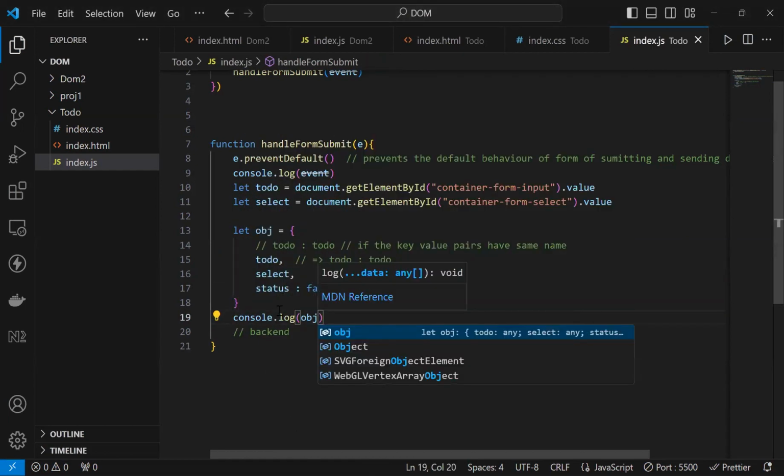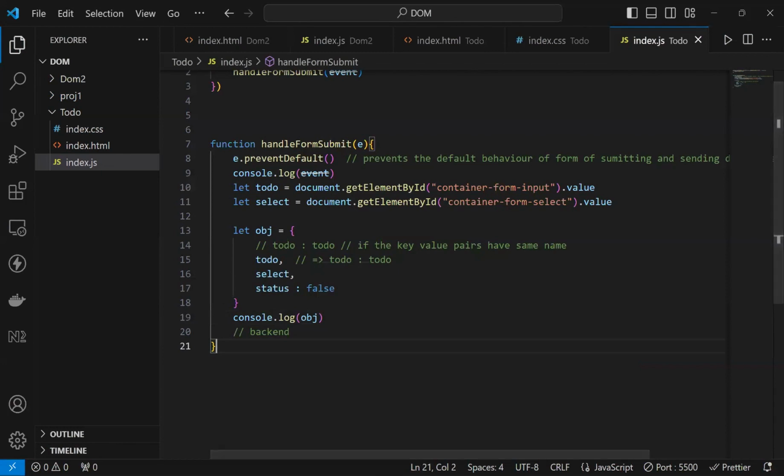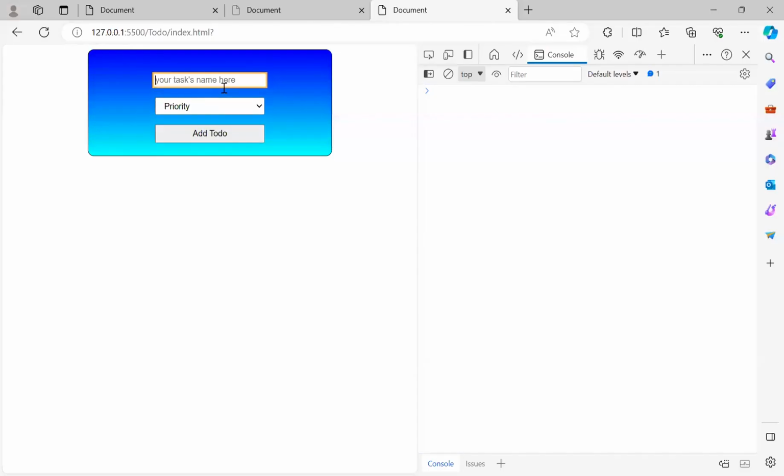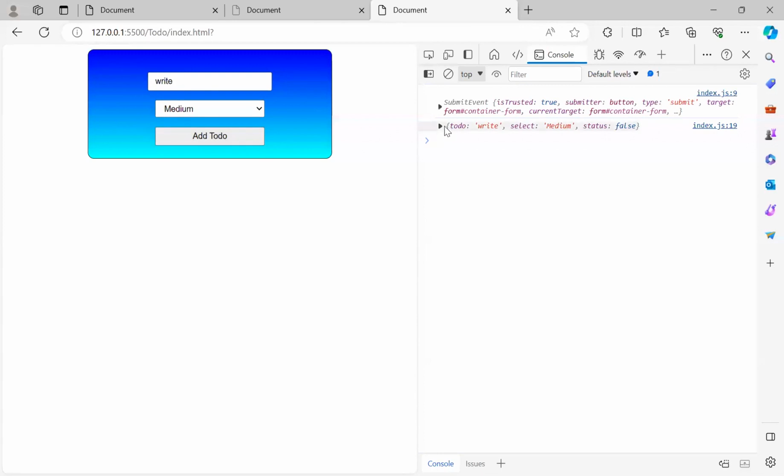ठीक? So now if I console.log obj, once we have filled that value, let's say I write a task, select a priority, and write add to do, am I getting the object? जो भी डेटा हमने स्टोर कराना था अपने ऑब्जेक्ट के अंदर. Everyone, can you guys see this object?